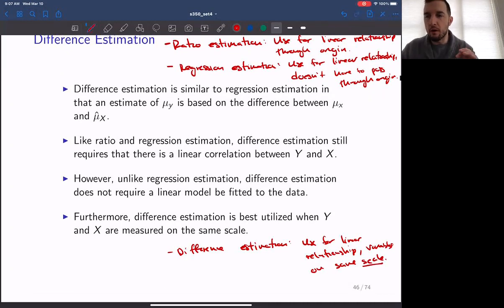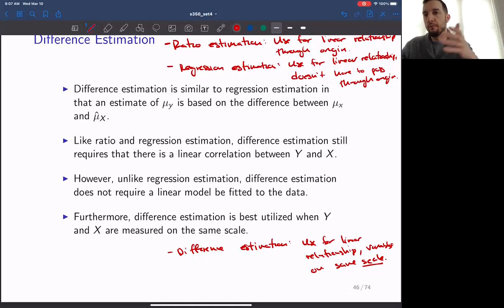So it's a very small distinction between this approach and the regression estimation approach. That distinction, again, is simply that we are measuring two variables that are on the same scale. This is kind of the same idea as when you think about paired data. You have a set of observations, and each observation is contributing two measurements on the same variable. The classic example of this would be you have, say, 20 people that were collected via a simple random sample, and you measure their weights in the morning and you measure their weights in the evening, right?